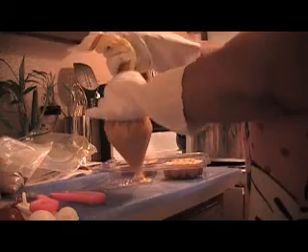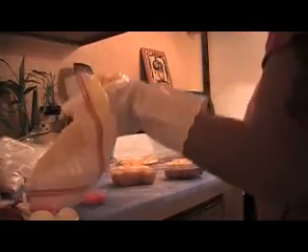Hold it up and give it a tap. You want to try and keep this as even as you can without spilling over, because spillage is waste. But you do want to make sure it's pretty snugly secured. Squeezing down on the bag, we'll do the next one. The reason for the tapping is to try and remove any air bubbles that you're creating. I don't think I'm creating that many, but you're going to tap it anyway to be sure.